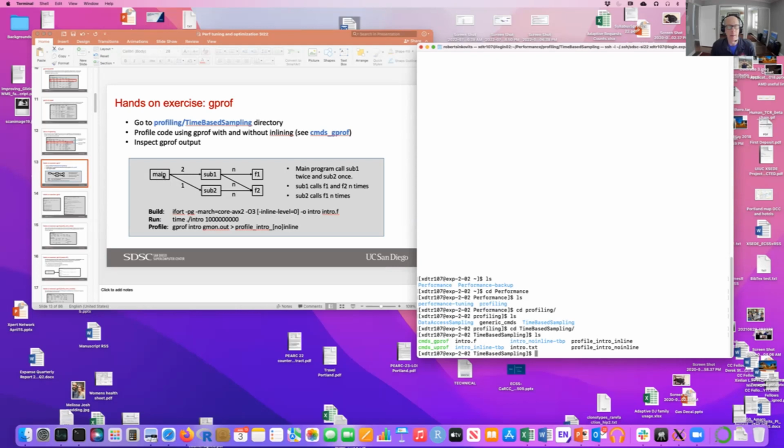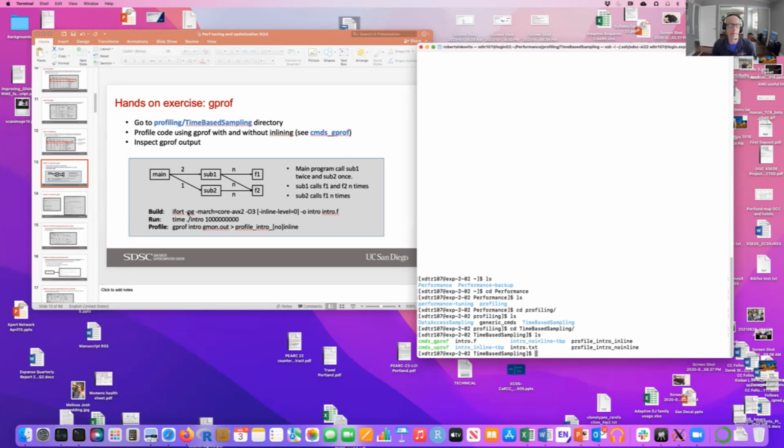We have a main program. It calls two subroutines, and it will make two calls to subroutine 1 and one call to subroutine 2. And then these subroutines will make n calls to function F1 and function F2. And we're going to build this. We're going to compile with the Intel Fortran compiler with the -pg flag so that we get the instrumentation for gprof.